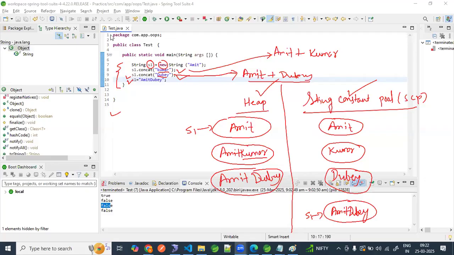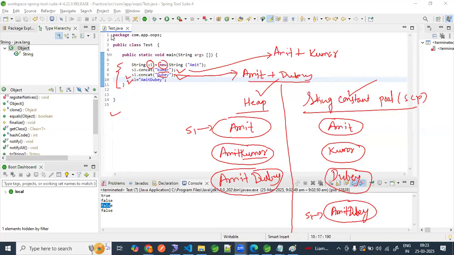Now tell me guys, these two concepts are there: heap area and string constant pool. It's fine, no problem. But if they ask you what is the importance of the string constant pool, that is our next question.